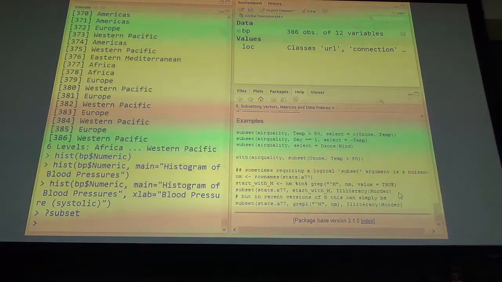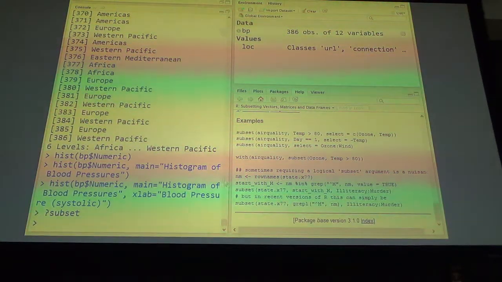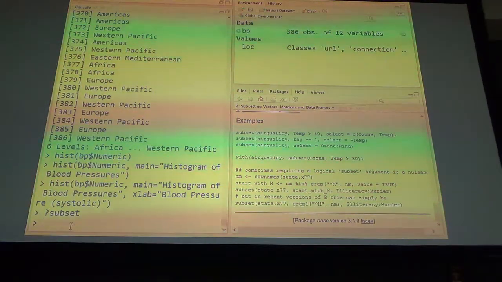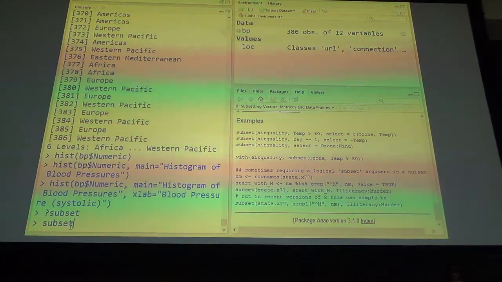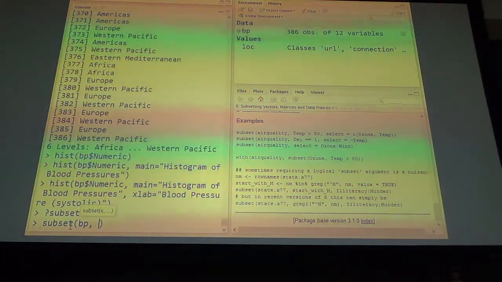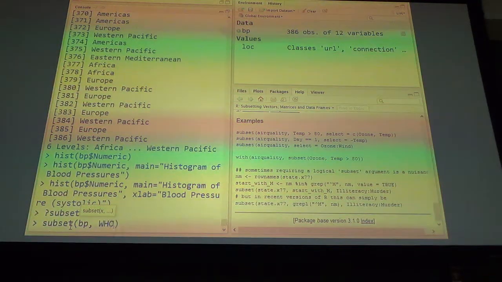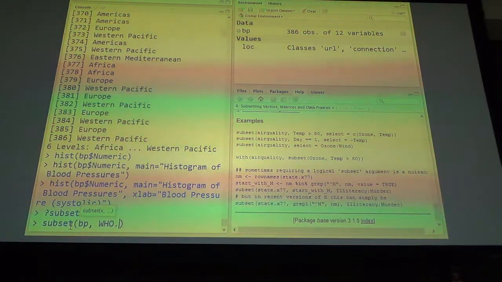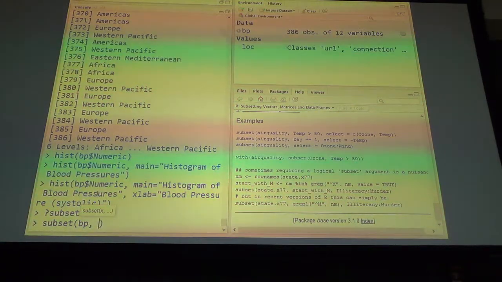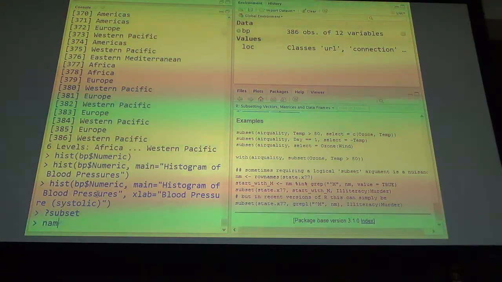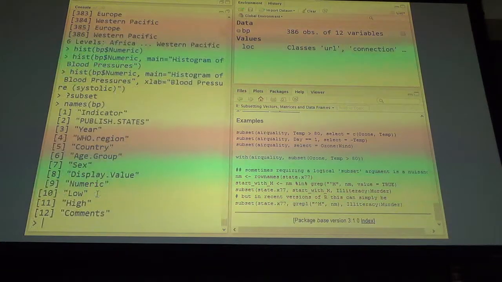So what I would want to do here is maybe I can do subset BP based on what? I want to do WHO.region, and I forgot. Let me ask for the names that exist in BP.